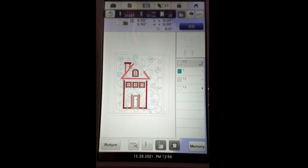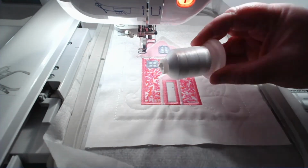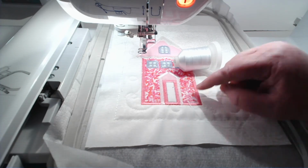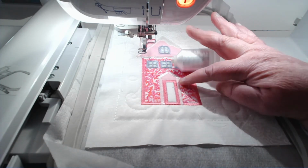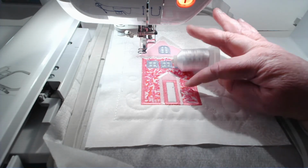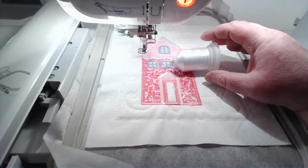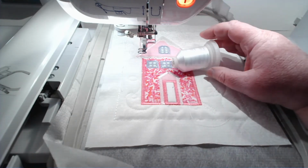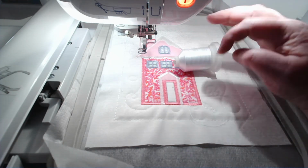Let's go back to here. Okay, so I think for this decorative detail, in order for it to have the best chance of showing up, I'm just going to use white. I've got a busy background in the back, so the pale pink won't show up that much. The hot pink actually won't show up, I think. I think the white will show up a little bit. It'll be subtle, but it'll be enough that you can just see that there's an accent detail on there without taking away from the background fabric.